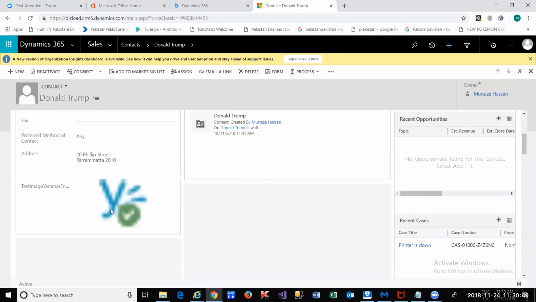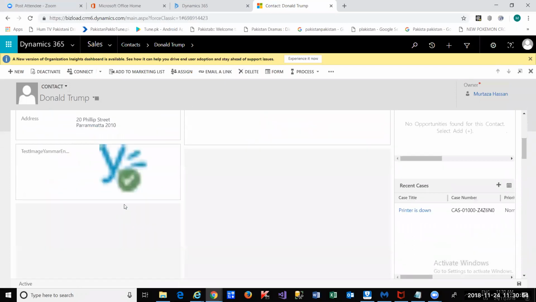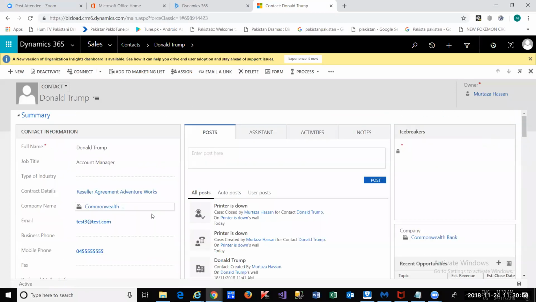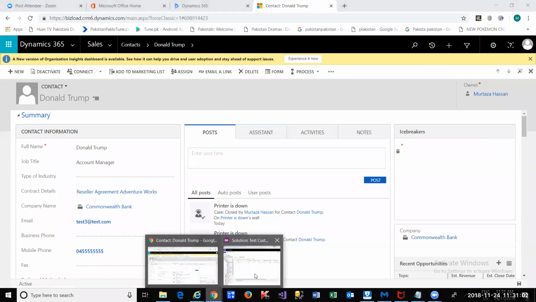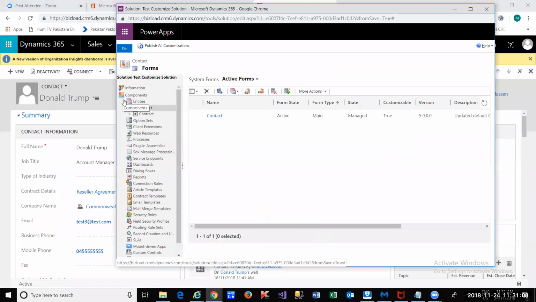We see the test image here. Okay, that's how to add sections, and you can add fields to a section, you can add a web resource to a section, you can add all those types of things. Cool. So that's the entities part.